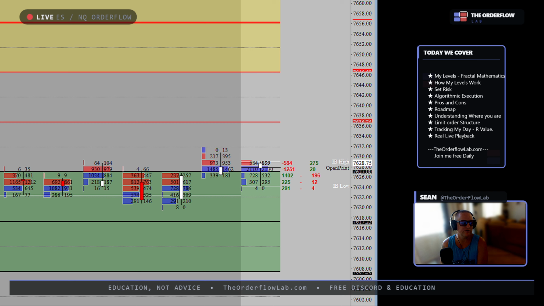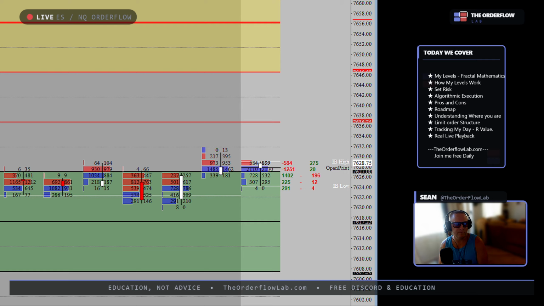And that goes to my next point, which is understanding where you are. If I'm in a strong area where I think price is going to revert, let's say we've sold off hard and we're trading in the zone where I'm looking for price to reverse, I'm not looking for shorts. I'm looking for price to reverse, so I'm going to turn off shorts. Even if I'm getting short signals at the very lows, I'm not taking them. I will only look for longs, because the fractal framework that I'm trading in tells me, hey, bro, don't look for shorts down here. Stalk the long and start paying attention to the order flow down here.